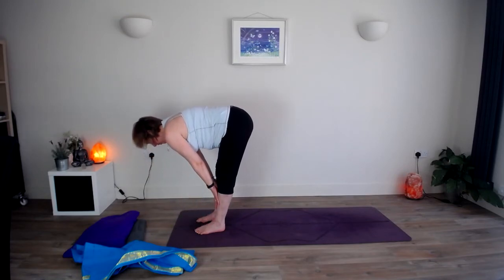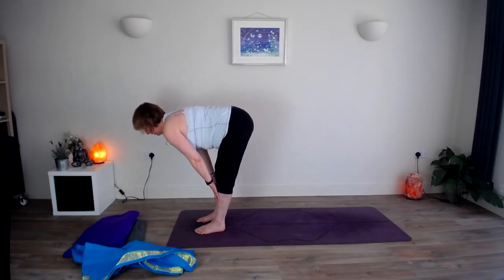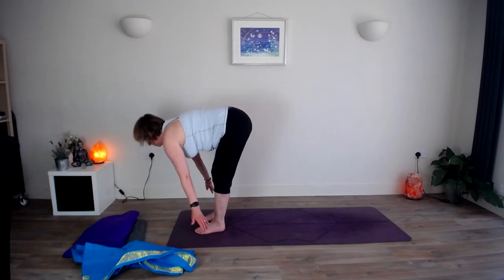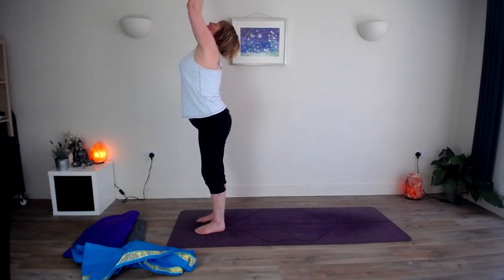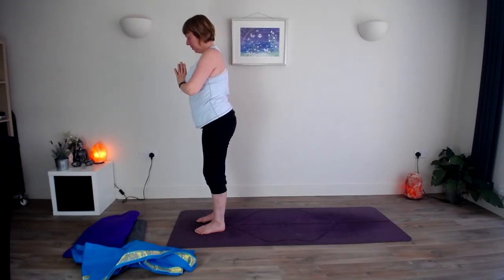Coming into a half lift, breathing in, breathing out. Fingertips onto the floor. Slowly reaching up towards the ceiling, breathing in, grounding down with those feet. Breathing out as you bring your hands back into your heart centre. Couple of breaths here.